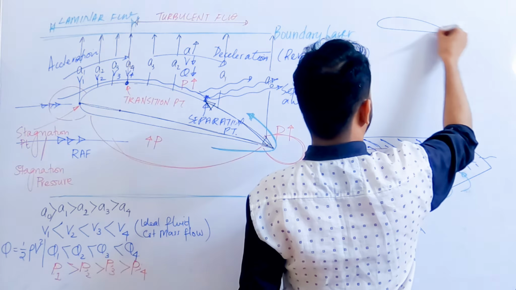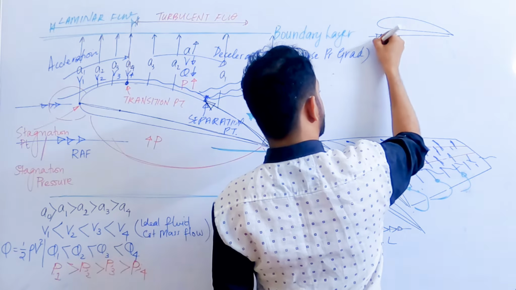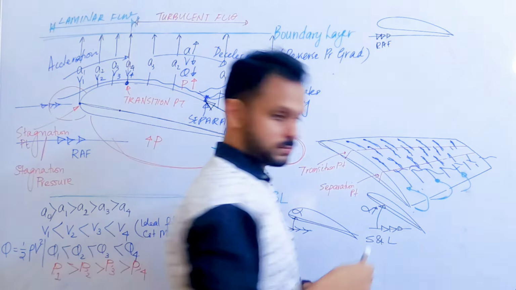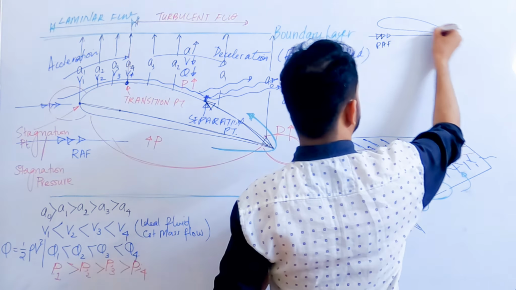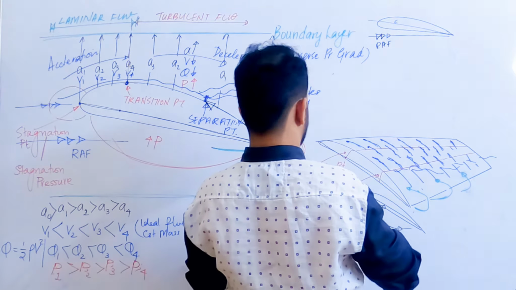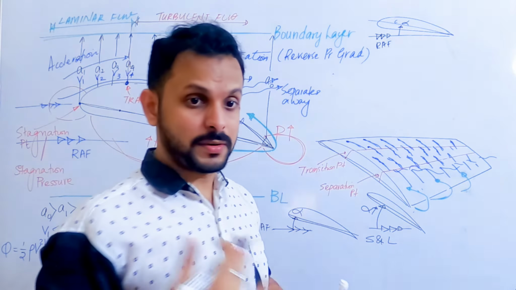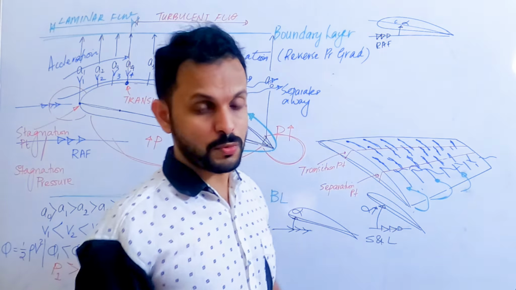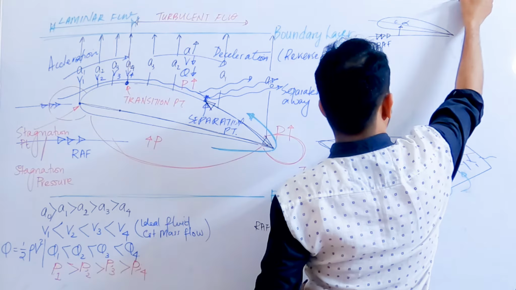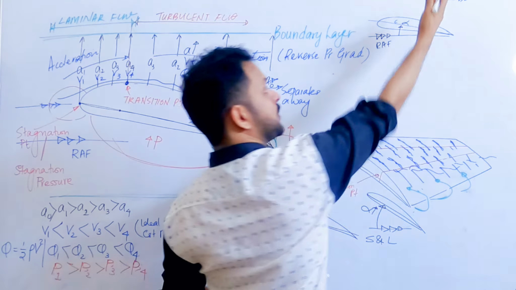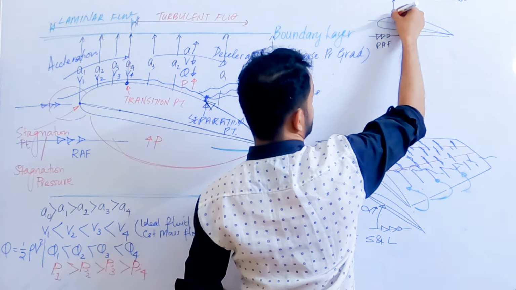So when you have a wing of this configuration like this, relative airflow, chord line, and this is the angle of attack. We're repeating this multiple times so that it will help you keep that more in your brain. So make sure you attend to it. We have a boundary layer here. We have a boundary layer underneath also. We are more concerned about the boundary layer which is above. Right? Where is the point of least area cross section? That is here.